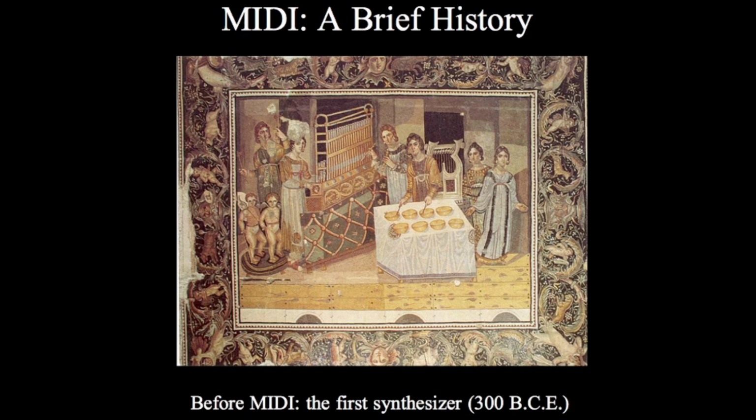But then over to the left, you have an organ. It's a pipe organ. So the pipe organ existed in 300 AD. It was invented all the way back in ancient Greece in 300 BCE. The premise of how a pipe organ works is you have some sort of mechanism that pushes air through a pipe. The pipe is a certain length, and the length of the pipe correlates to a specific frequency. So a shorter pipe is going to create a higher sound. And you can mathematically figure out what that sound would be, based on all of the math that we learned in the first half of the semester.